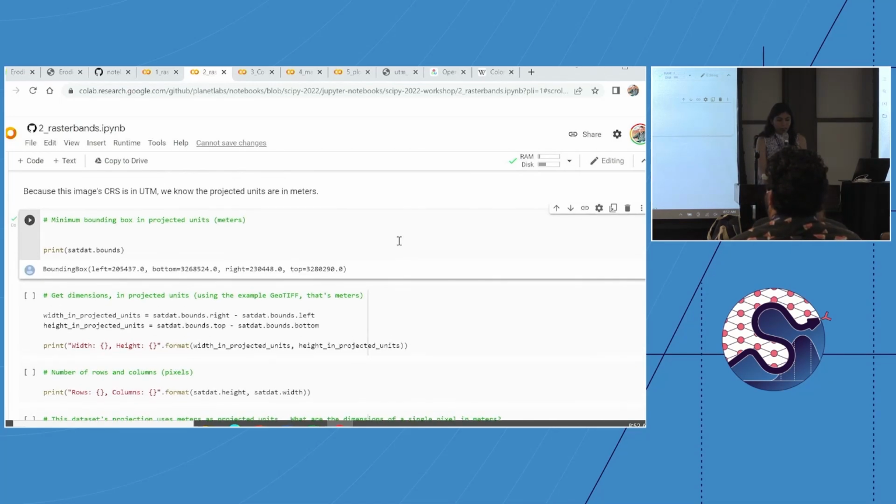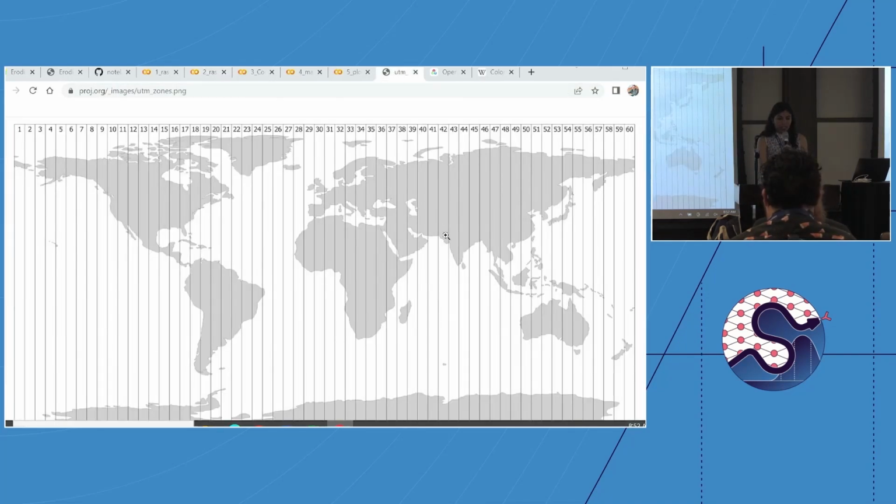It always helps me to look at this map. Just for general reference, UTM divides the Earth into 60 different regions, and each region is about 6 degrees wide. So this is what that's referring to: within the region, the position in meters.